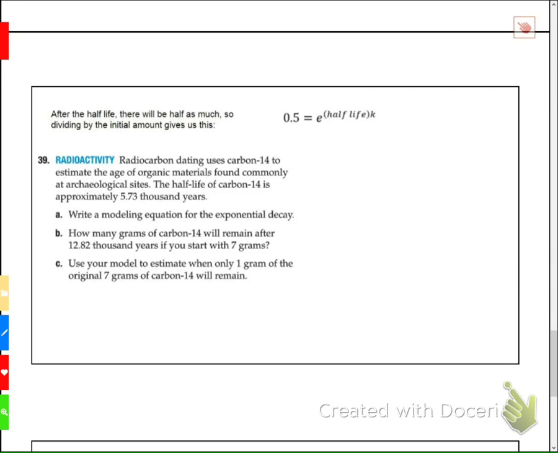So this also works if you want to end up with half of what you started with, okay? So if I'm given a half-life of 5.73 thousand years, I can do e to the 5.73 times r equals 1/2. Natural log both sides and then divide. I get the natural log of 1/2 divided by 5.73 should give me my rate. And this is actually a pretty fast rate. It's negative 0.121. That's negative 12%. Okay, so be aware, you won't always have a 0 after the decimal. If it's a bigger number, then you won't have the 0.